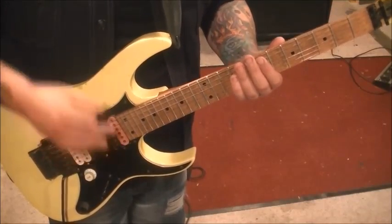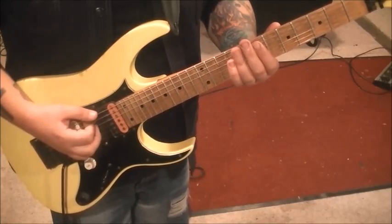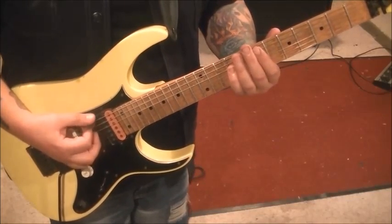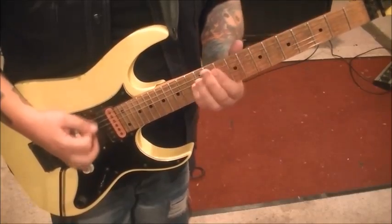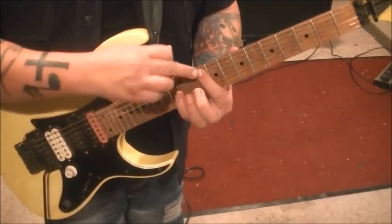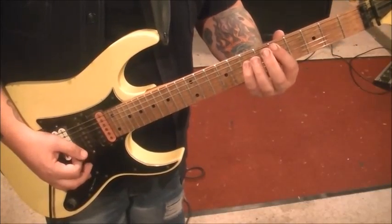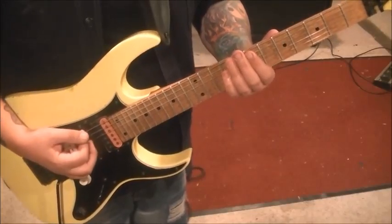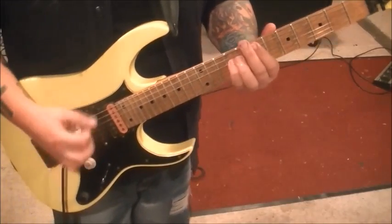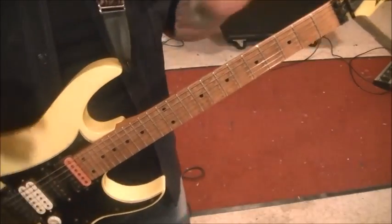5-5-7. Palm muted, alternate picked on the E string. Let me play that. So we'll take it from the 7-9. This time we hit a 10-12 AD on our power chord instead of a 5-7. Alright, then back to 7-9 AD. We got a 5 count, a 5 count, and a 4 count. And then you'll see some repeats.